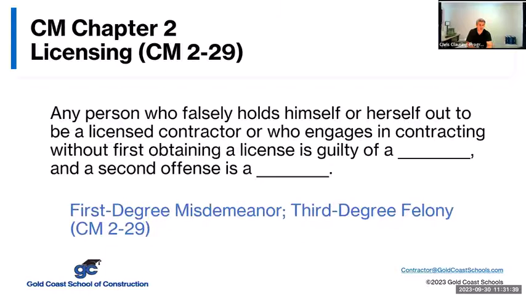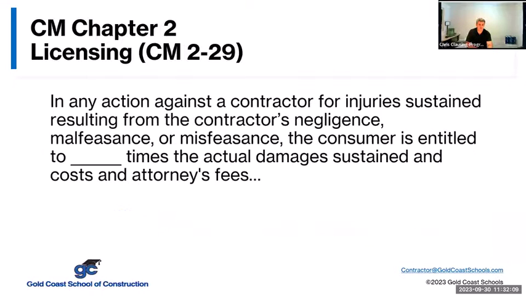So that's the good thing, because you're spending all this money, investing all this time to be licensed. You're subjecting yourself to the regulation of the state of Florida to make sure that you're following the rules, that you keep maintaining insurance. These are all the things that you're voluntarily doing, and it's not cheap, but it's in the best interest of the public. It's in the best interest of the licensed contractors who are going through this process. So unlicensed activity, they do take very seriously.